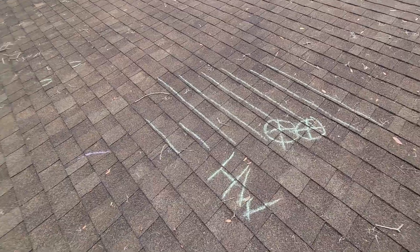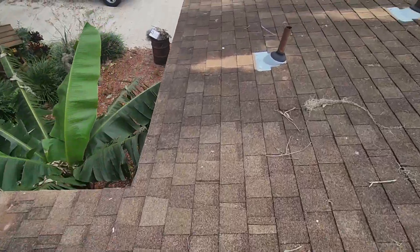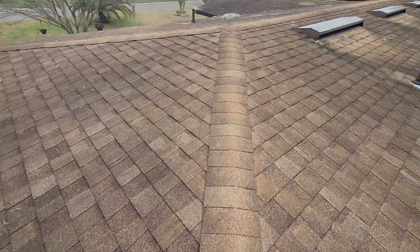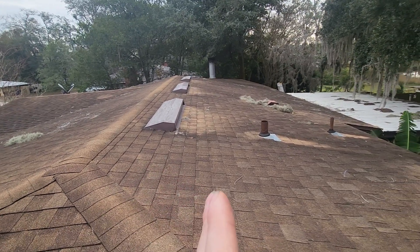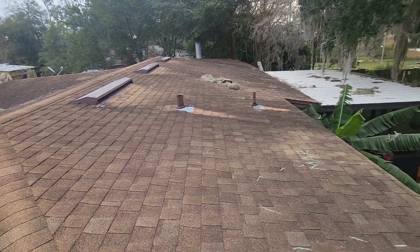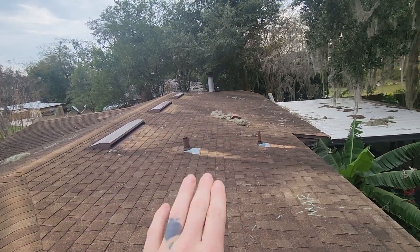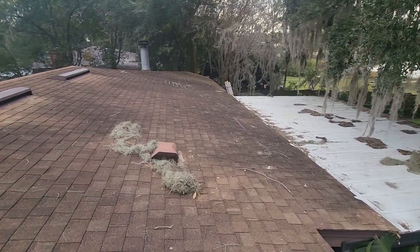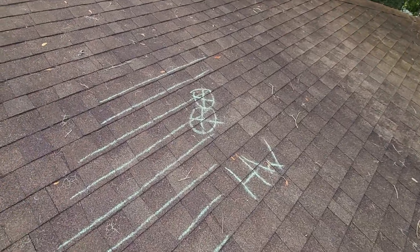Let me show you how I found this area. One of my tactics for doing damage sweeps is to come to the edge of the roof and peer down the lines — they should all be nice and straight, nothing weird, cattywampus, wavy, nothing shifted out of place. So we're looking down here and we have some weird divot. There's something inconsistent, a weird color — it's darker in this area. So I went over to that area, started inspecting the shingles, and we have this.